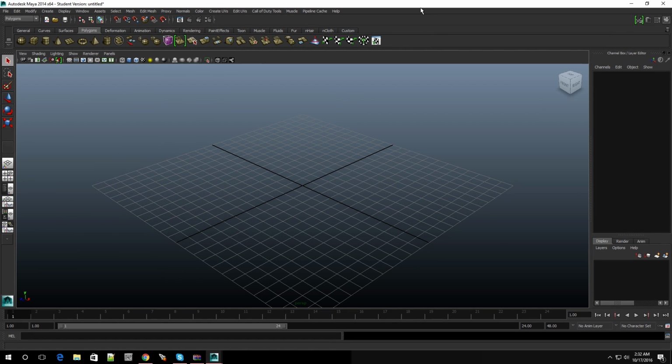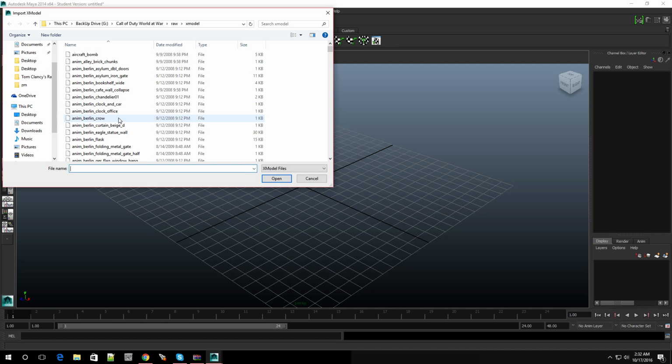Now we're able to actually make our own X models, modify existing ones, and also if you're going to be doing any kind of porting for weapons, this is the app to have because you'll be able to do all of that. X animation, export X model, import models. Let's say if you have it from World at War or the first Modern Warfare, you can actually import models from there.